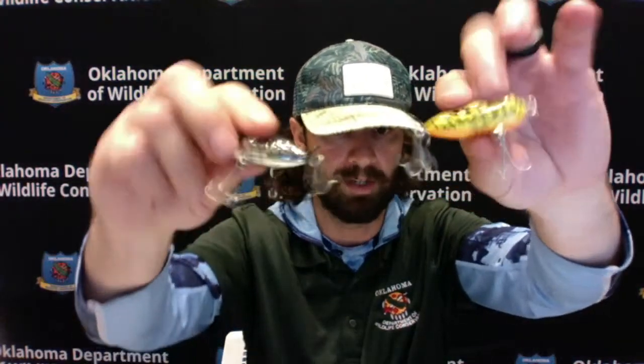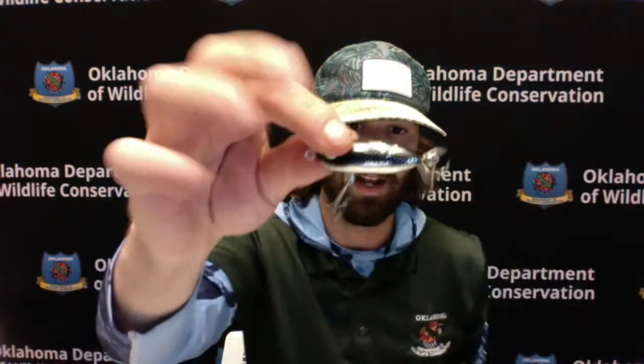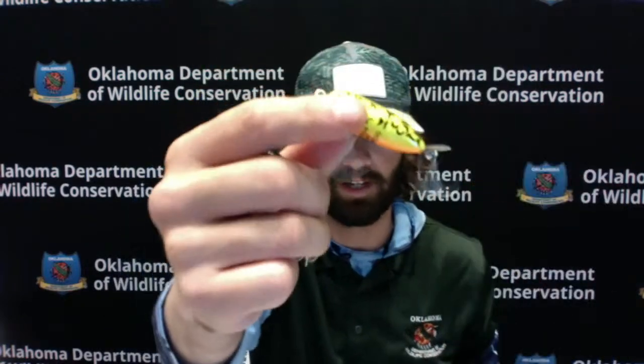These are going to be probably your two best topwater baits for smallmouth in Clearwater Creeks in Oklahoma. Little crawdad color, and then just a silver black back, just a basic bait fish color. But these are 1 7/8". They're really small, not even the size of my finger. So really good bait profile. The big ones can swallow these, but the little ones will get hooked up.